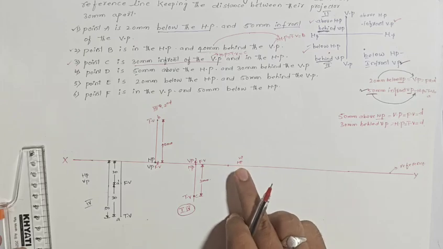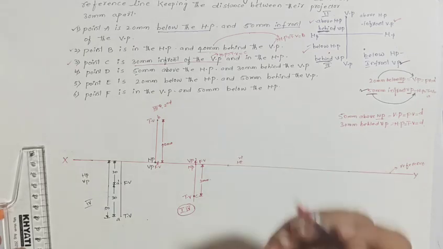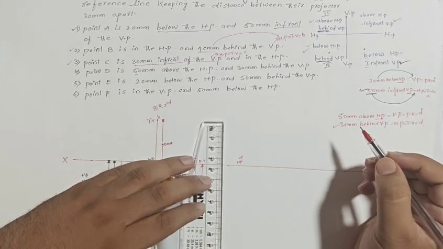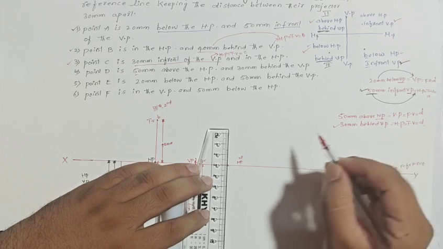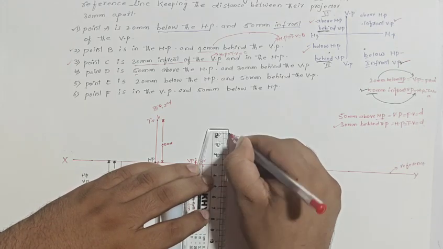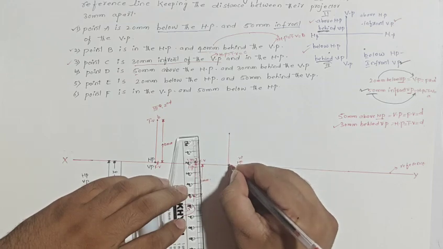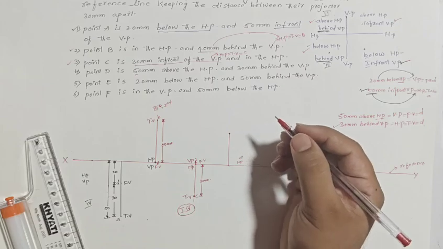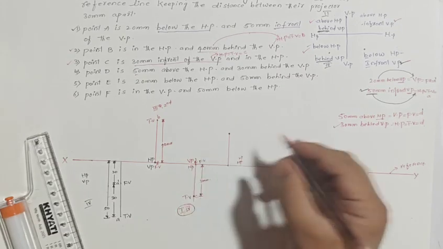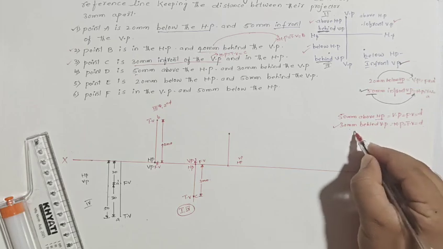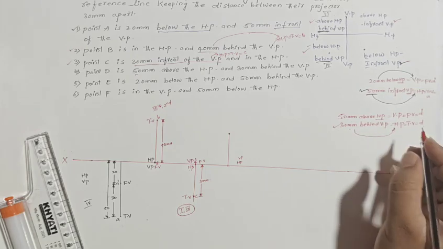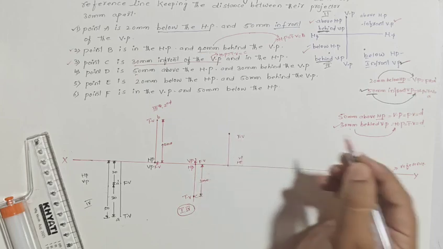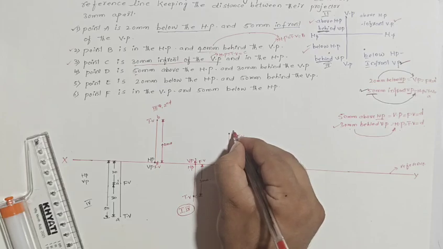The second quadrant formula, we know that HP and VP both are above the reference line. So we have to select the smallest value. The smallest is 30 mm. First of all, we have to measure a length of 30 mm from the reference line. Clear? This line should be very light. We have to use an H pencil for this. For this dotted line we have to use an HB pencil. 30 mm behind the VP means resting on HP. HP, what can we say? Top view. It represents the point D. This point is called D.